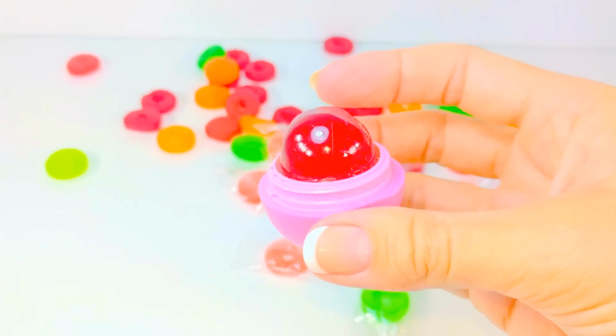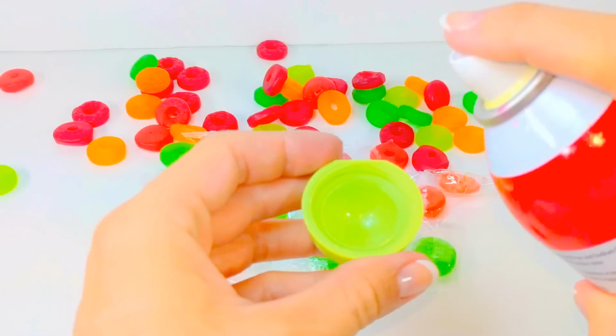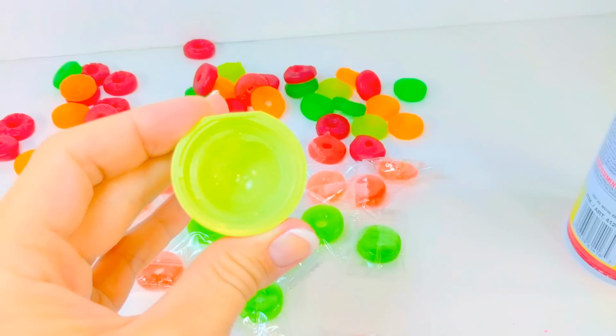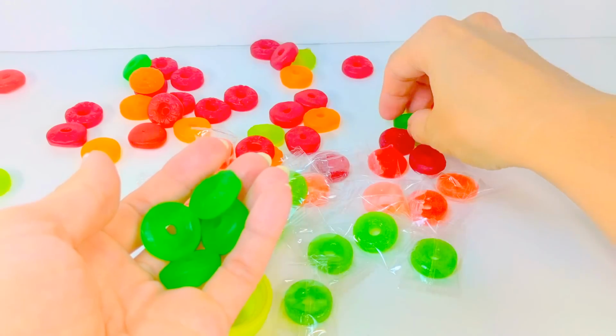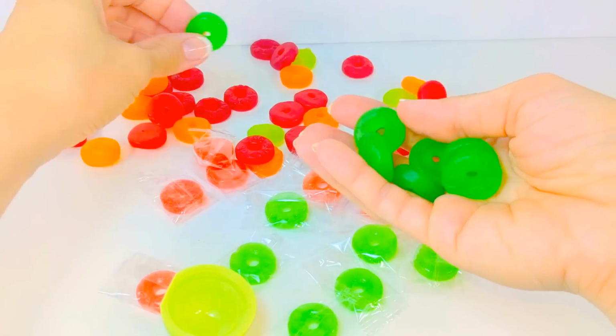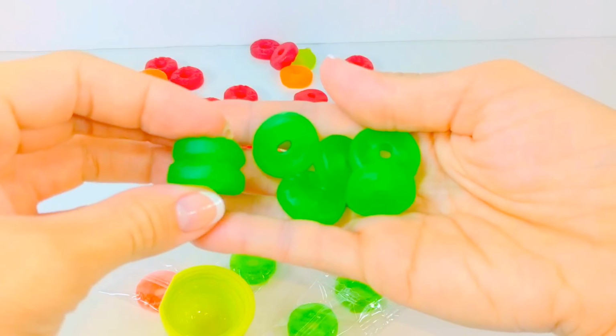So this time, for the green one that I'm making, I thought I would try the gummy Lifesavers. So I'm going to try to use more gummies this time, which are the dark green, and then I also grabbed some of the light green just to make sure that I had enough to fill my EOS container.